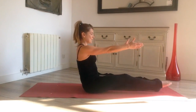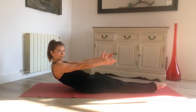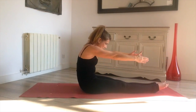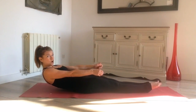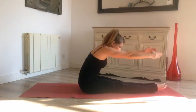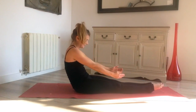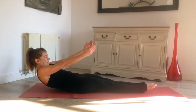Now lengthen out the legs. Inhale, exhale, pelvis first. We're going all the way down. Arms go over the head. Inhale, take the arms to the ceiling. Exhale. Lift the body up, sequencing the spine. Now we're going for this so that you can use a band if you have a band or the belt of a dressing gown, or you can of course just go to a point of control for you. And we're looking at the sequencing of the spine, vertebra by vertebra going down and then coming back up.